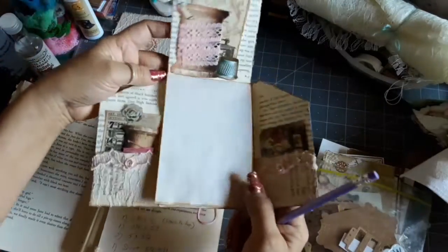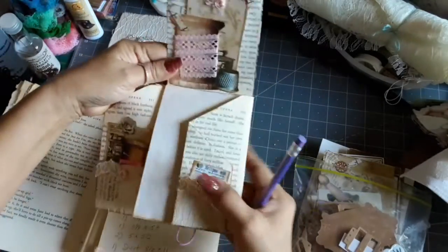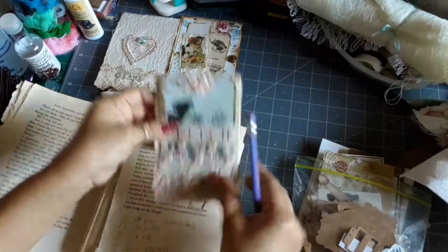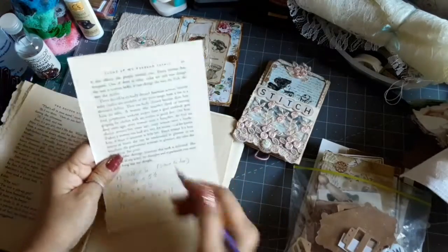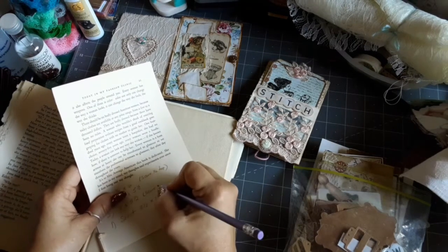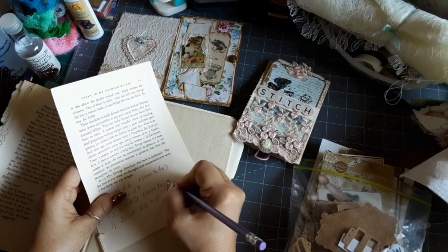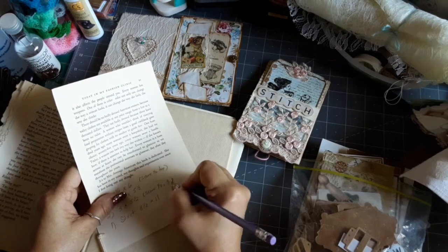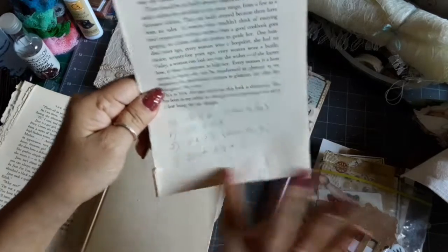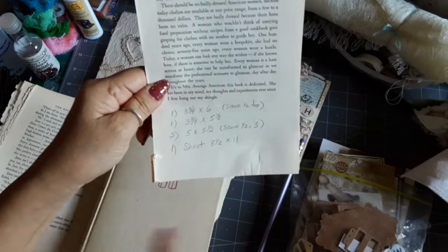So we just need one copy paper sheet. And this one we're going to score 1/2 inch and 3 inch. Okay, so these are the measurements, and I'll go through it right now.